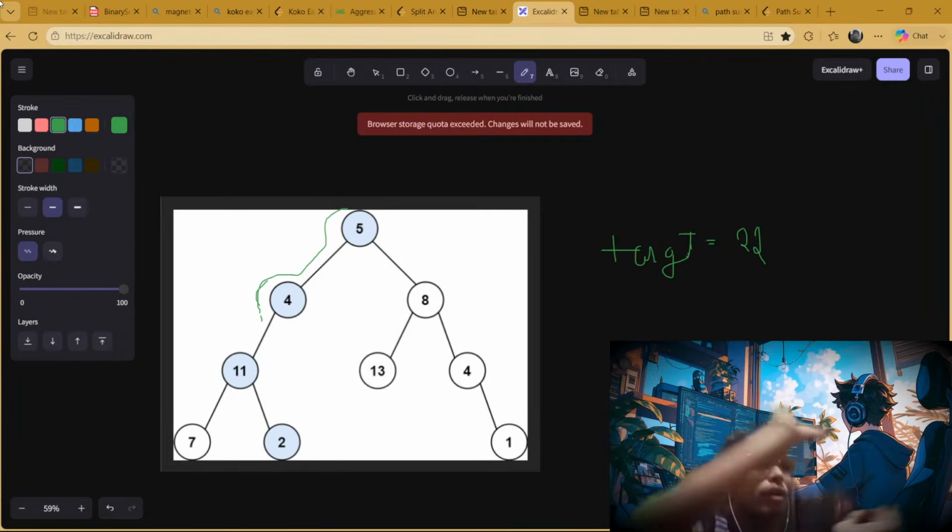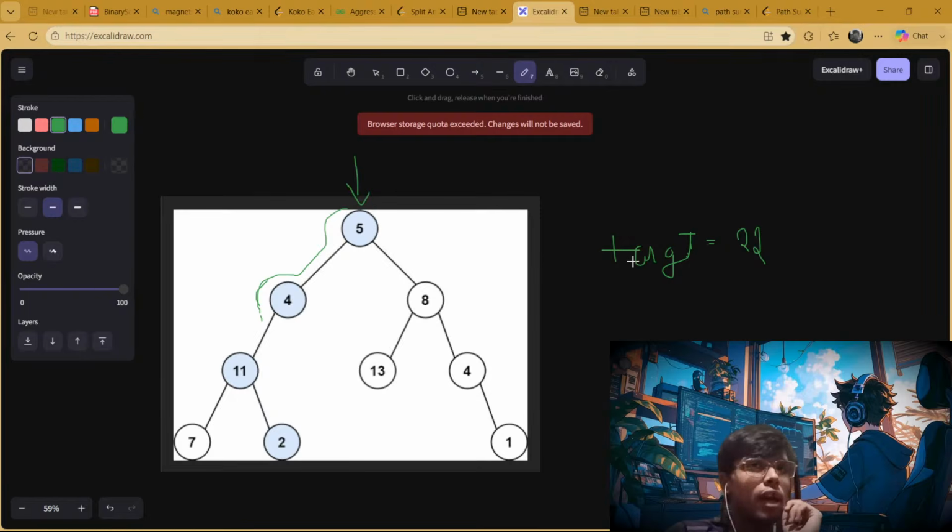So at this point, what I want is the target sum, right? And if I stand here, I got 5 here. After getting 5, I will reduce it. So 22 minus 5 gives me 17, right?